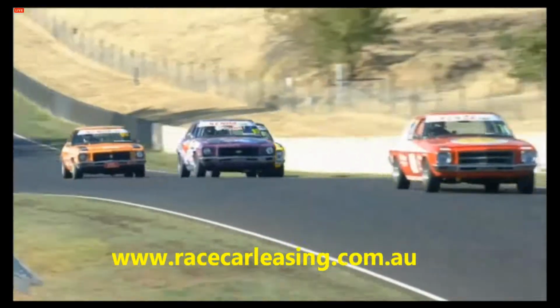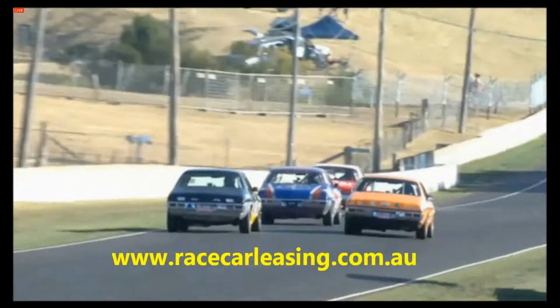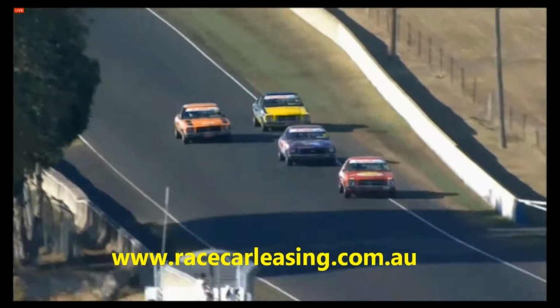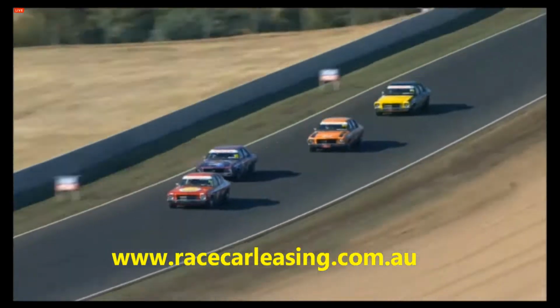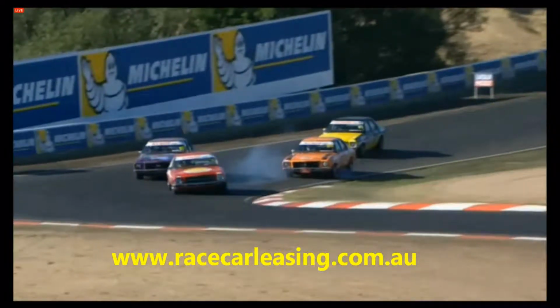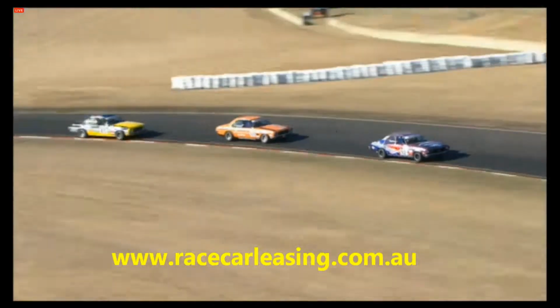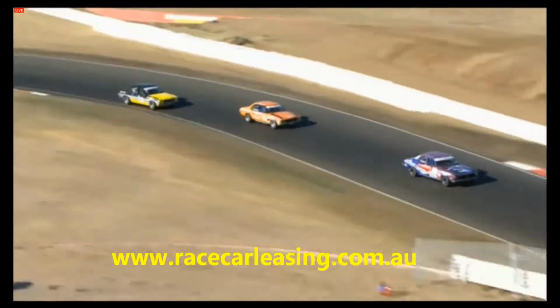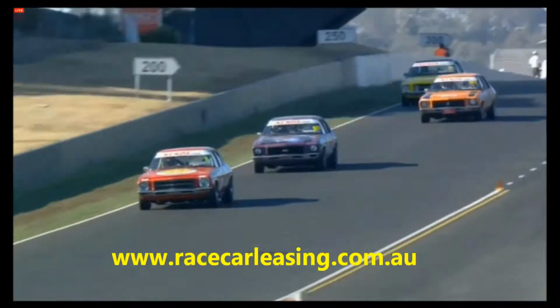And on the screen, the battle still goes on between Queensland versus the 2 Victorians. The Victorians are going to have their own battle. Maloney lost a spot. He was up behind Happy Days, and then he ran wide, and Kelleher went through, said, thank you very much for allowing me so much room. But now Kelleher's right on the back bumper bar of Happy Days, locks up the inside left wheel, throws it in after the end of the chase, around into the right-hander to come down under the bridge. Happy Days, Starsky and Hutch, doing a great job out there. He'll be smiling like you wouldn't believe.